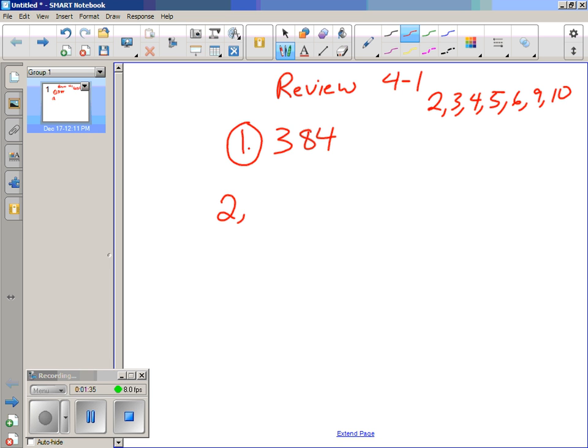How about 3? How do we know if a number is divisible by 3? Yep, Taylor? Add all the numbers together. Sure, we add up all the digits. So look here. I'm going to do 3 plus 8 plus 4. That's adding up all the digits. Okay? 3 plus 8 is 11. 11 plus 4 is 15. Does 3 go into 15? So guess what? We know that 3 will go into it. We'll get to that in a second, but yes, that's correct. I'm going to ask you why in a second.